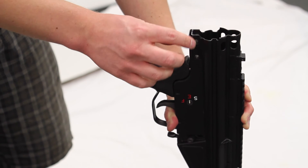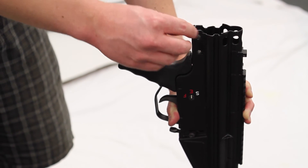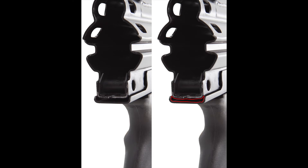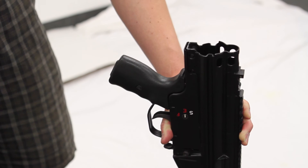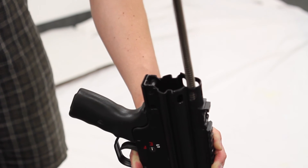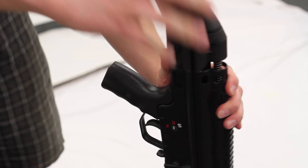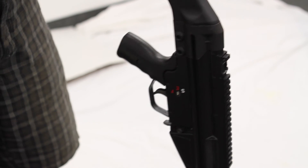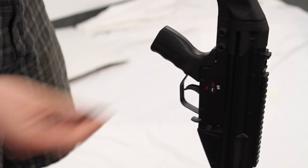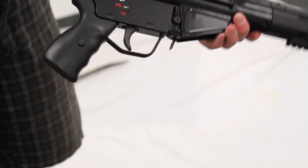At this point you're good except there's a little bit of a gap between the bottom tang and the receiver. You'll actually use your back plate on your stock to kind of catch it at the bottom, catch it and try to move it up, and then you can slap on the stock and push in the push pin, and there you go.